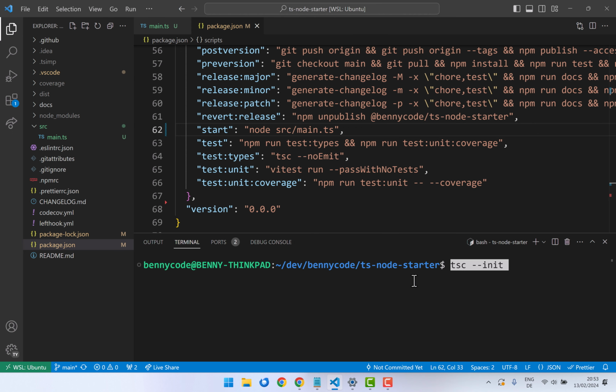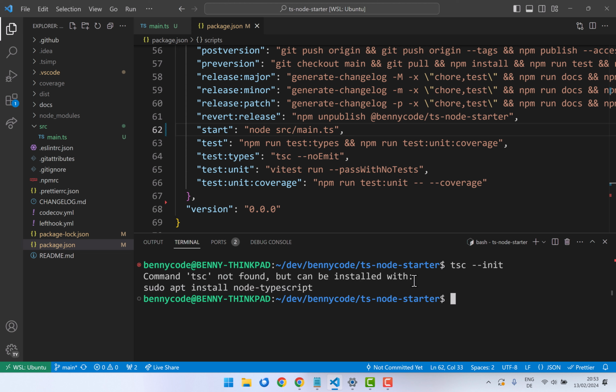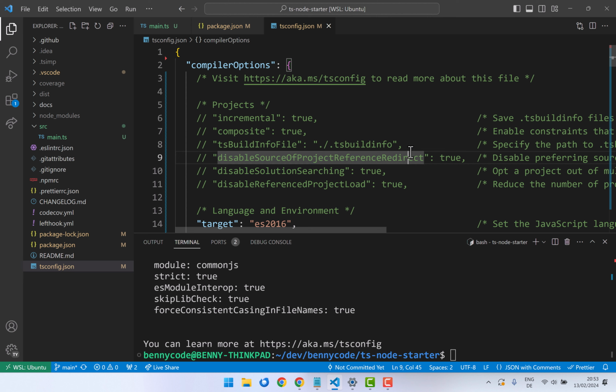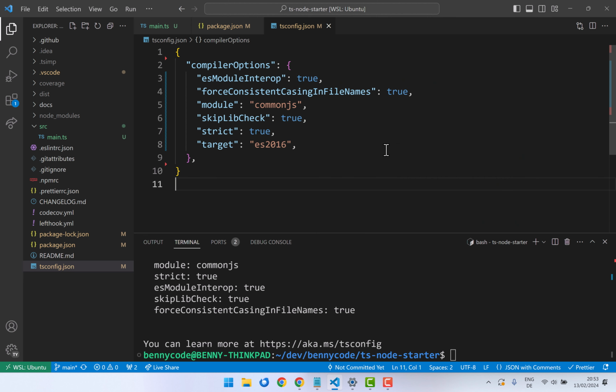With the tsc --init command, we will get to see the TypeScript compiler configuration. Of course, I'm using TypeScript locally here, so my TypeScript comes from the node_modules, which means I have to put npx up front in order to execute it. If I do that, I get my new TypeScript compiler configuration. I will remove all the comments, and this is what is then being left. And that's the configuration that we'll use to compile from TypeScript to JavaScript.